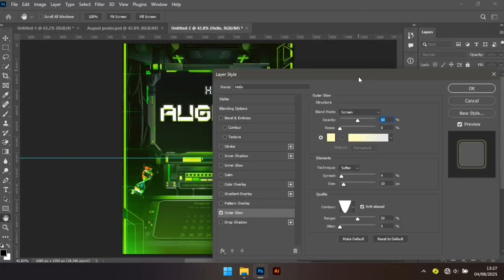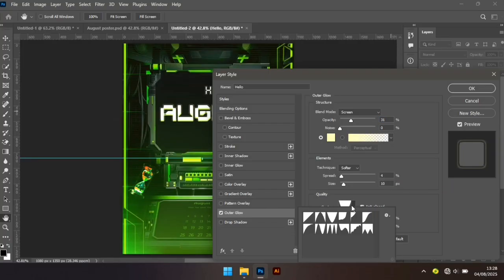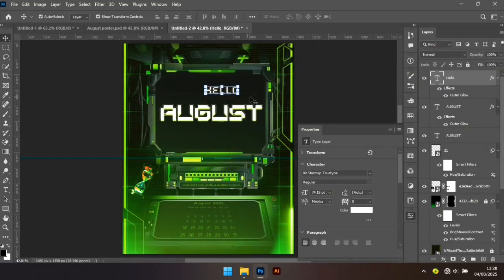It's still the same color, but the opacity we are going to change to 31 or 30, as you want it. The font color is still the same. Then I'm going to select the contour, the first one, then click on OK. Then trying to place it at the center.